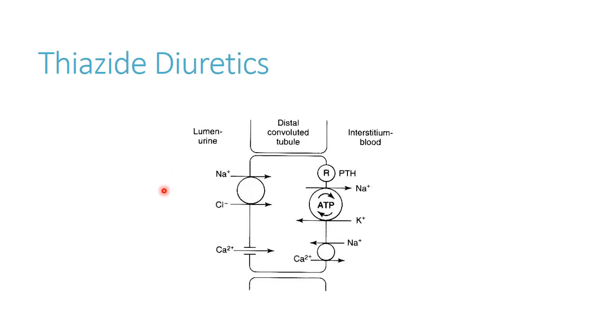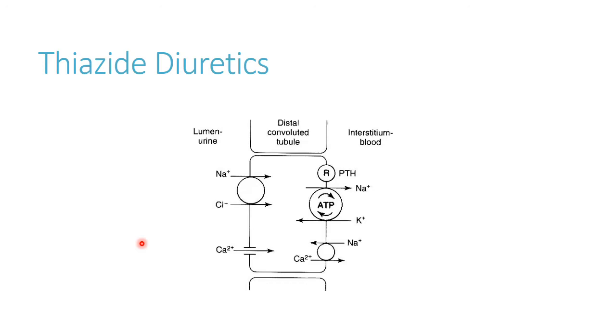Yeah, so it wants to hold on to more sodium, so it's going to end up spitting out more potassium. So you can kind of see, even though this doesn't directly affect potassium, you can still end up losing potassium in the long run, right? So you can always think about these downstream effects. If you affect one side of it, what's it going to do downstream of that to try to affect it?